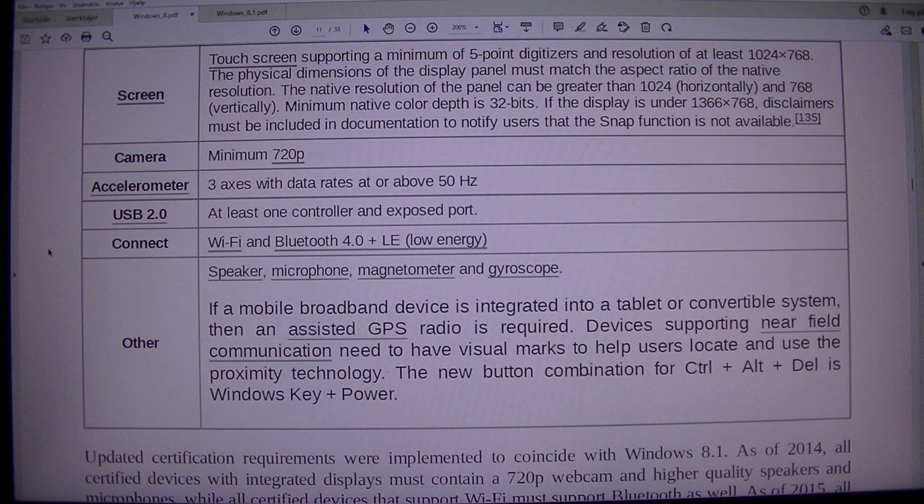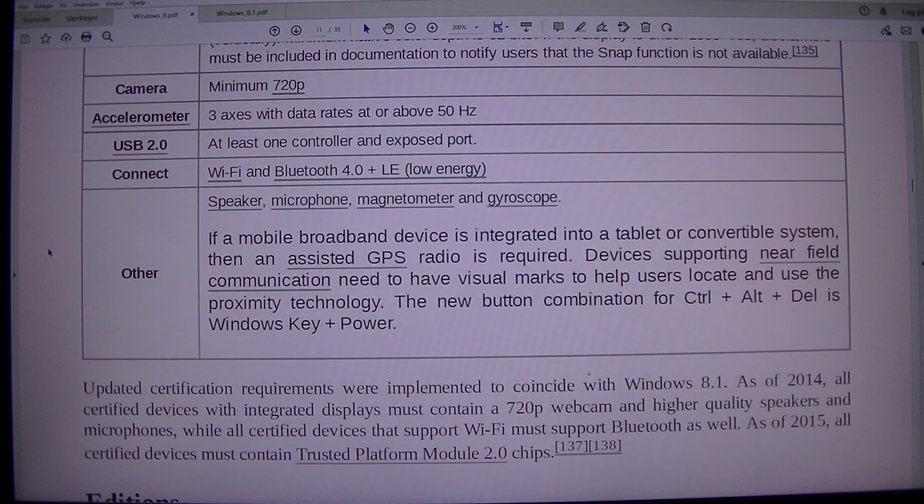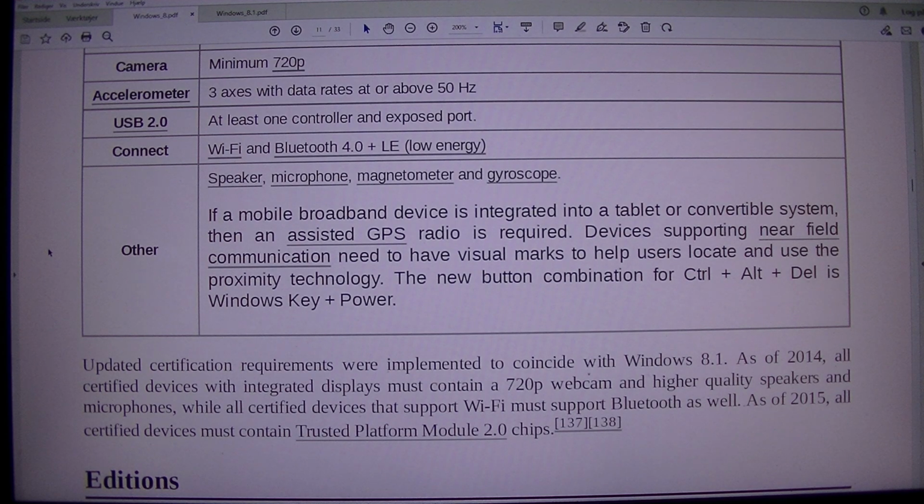Camera: minimum 720p. Accelerometer: 3 axis with data rates at or above 50 Hz. USB 2.0: at least one controller and exposed port. Connectivity: Wi-Fi and Bluetooth 4.0 plus low energy. Other: speaker, microphone, magnetometer and gyroscope.